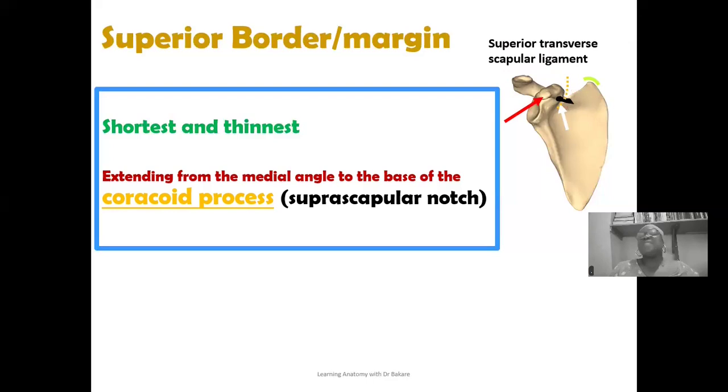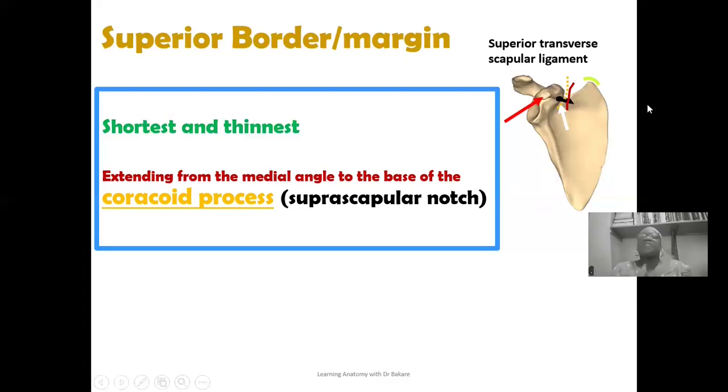If you go above this passageway, you have the suprascapular artery. The suprascapular artery is an emergence from the thyrocervical trunk, which branches from the subclavian. And you see this suprascapular artery passing above the superior transverse scapular ligament. So it is not seen to pass through the suprascapular notch. In case we are during examination, the structure that is related to the suprascapular notch is the suprascapular nerve. It's important that we highlight this.